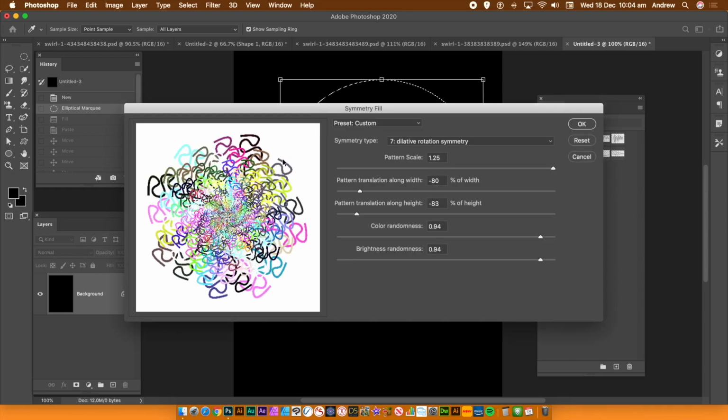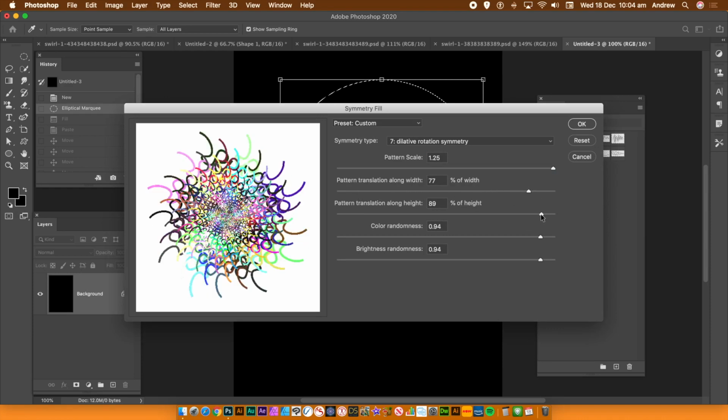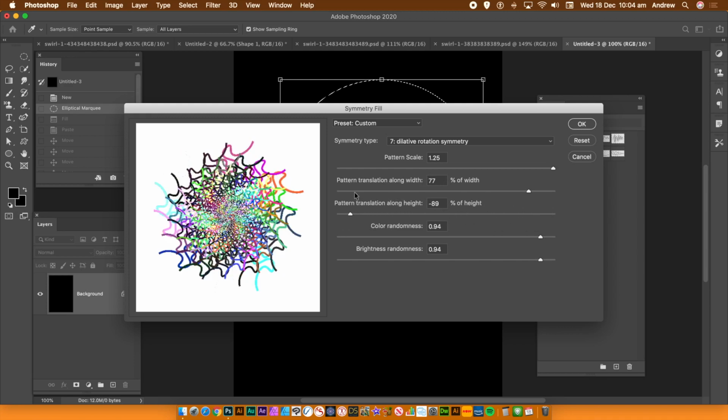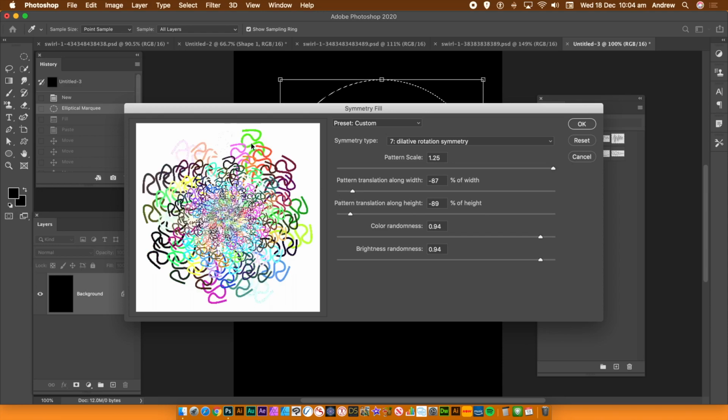And again, you can change the translation settings or scale, up to you. Create all kinds of unique designs just by simply moving those values backwards and forwards in different combinations. But I'm going to go with that. That's quite a nice design. Just want them overlapping.